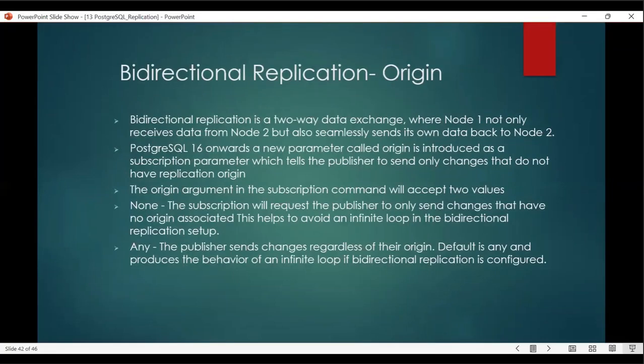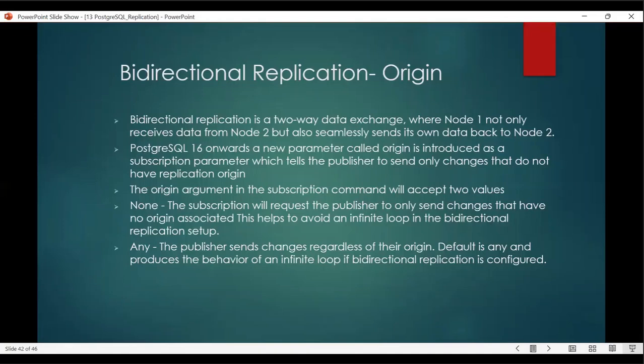First we'll see what is a bidirectional replication. As discussed, until version 15, you have an issue called looping. When you set up bidirectional replication until version 15, your replication will not replicate perfectly. You have an issue called looping. When you insert some data in the source, it keeps on looping.